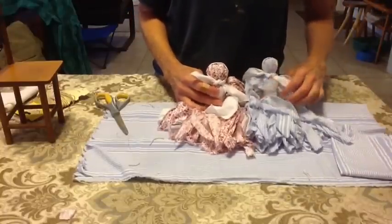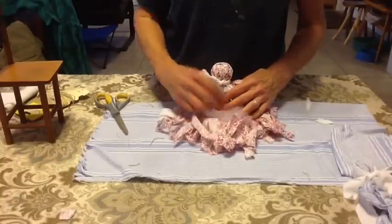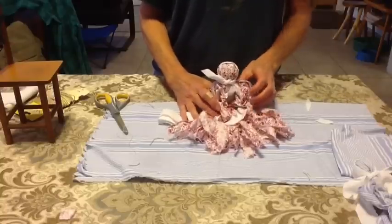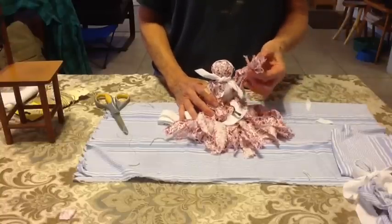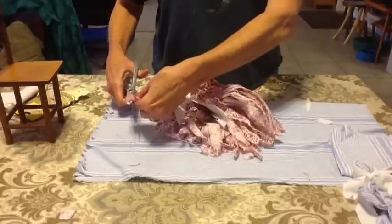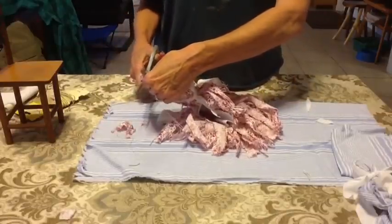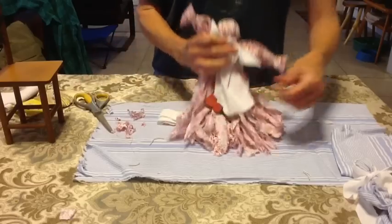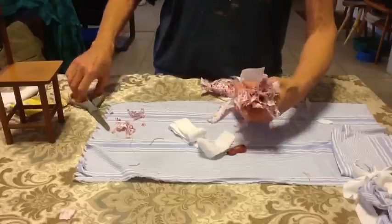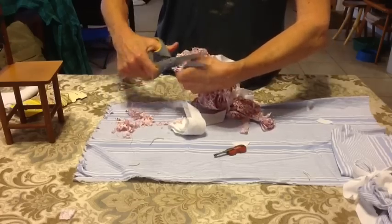Here she is next to Harriet. Maybe she would like to take over the fiddle playing for a while. There are her little arms — she would be cute sitting up on her chair. I haven't given her a name yet so I'll go ahead and trim off a little bit here and there. I'll go down to the bottom and trim all of these strings that are hanging way down, just gather it all together and give it a little trim — nothing fancy, because she is a rag doll.